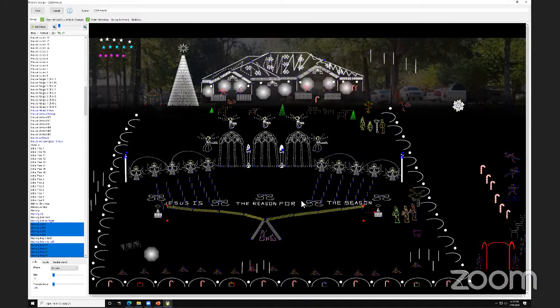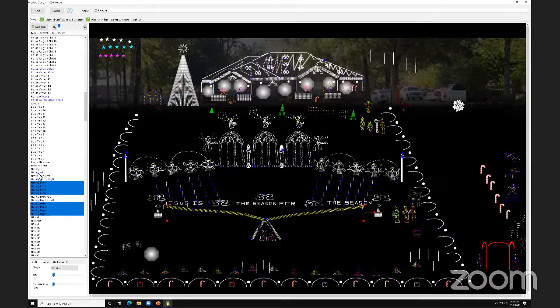And it emphasizes that Jesus is the reason for the season. That's what I get. Or you can create them in groups like this or like this. And that's the section that runs. If I want the lights to run that way, I can do that group, and I do that sometimes. Same thing from this way. So by creating a group of that, I can make a chase run across here like that.